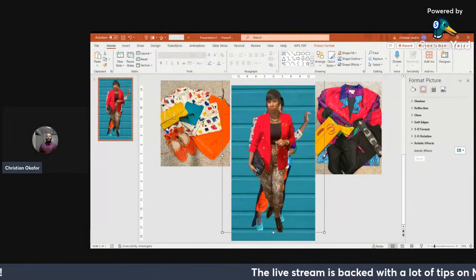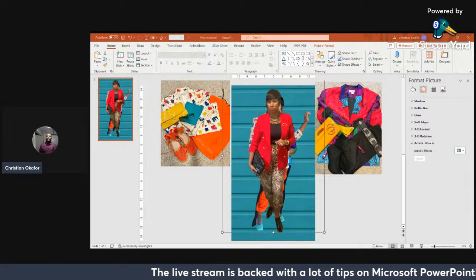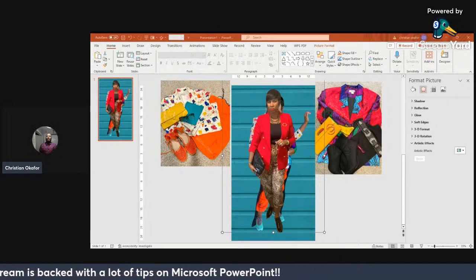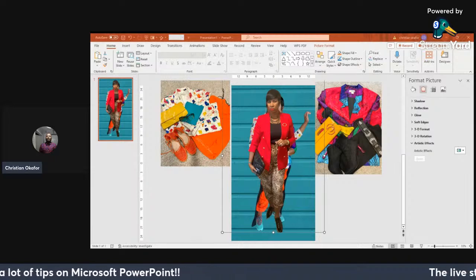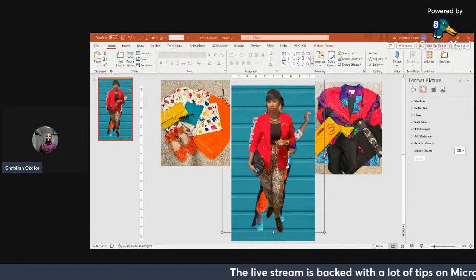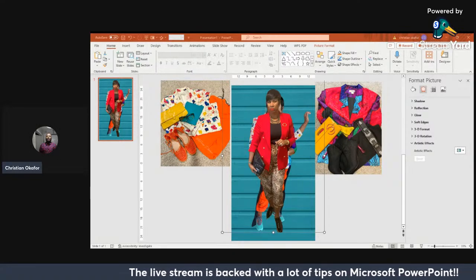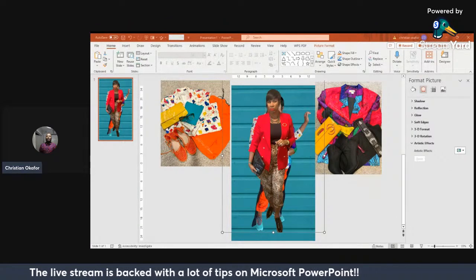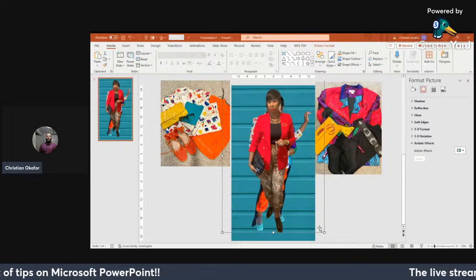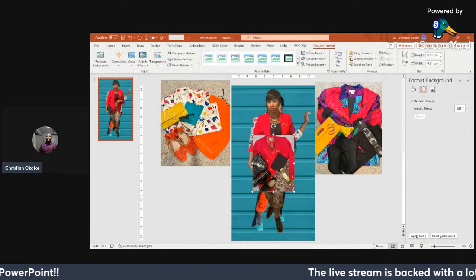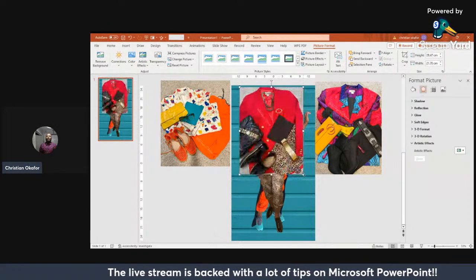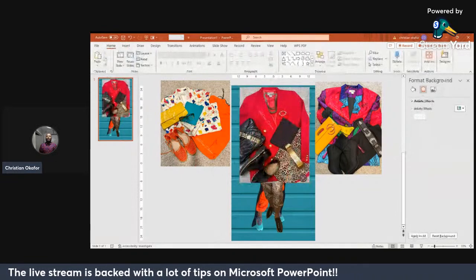I need the second part of this image, and that is right here. Okay. So then the last image, I will go for the last image right here.